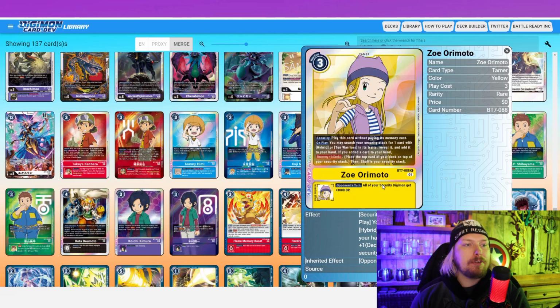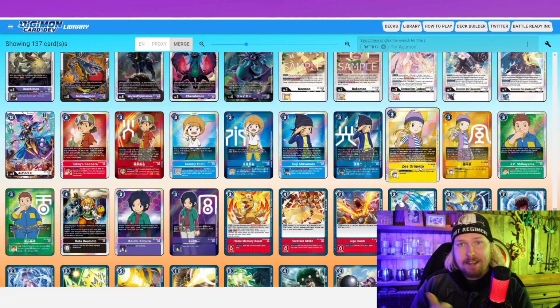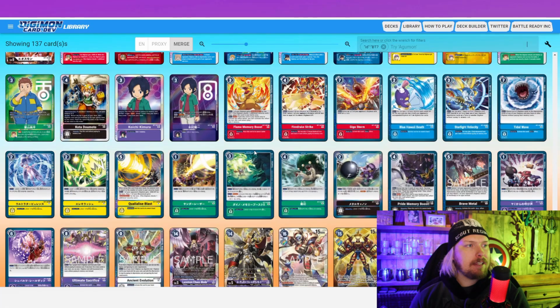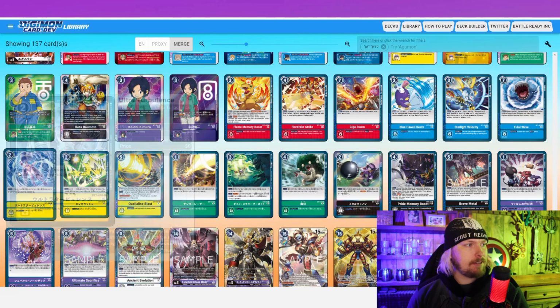And then the inheritable: on your opponent's turn, all of your security Digimon get +3,000 DP. Again, adding DP to your security Digimon doesn't really matter all that much, especially if you're playing her hard, because you're going to be pulling the hybrids out. So even less chance of having Digimon in your security. Kind of a weird choice that they went with the yellows. Even though yellow is still incredibly good and we still see it a ton, some of it just didn't make a whole lot of sense.